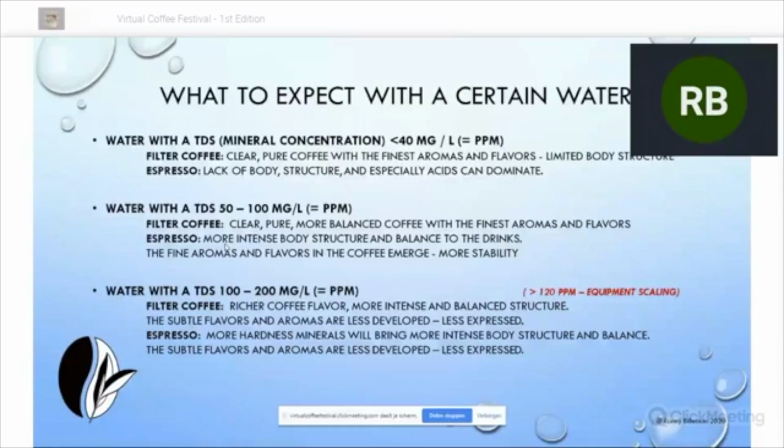If you have water with a higher TDS, 100 to 200 milligrams, and notice everything you go above 100, 120 ppm, and you put that in your espresso machine, you will start scaling your machine. So understand that is something you have to accept, or you can play with a different water setting. On your filter coffee, you will have a richer coffee flavor, more intense balanced structure, but you might have less of the absolute finest flavors and aromas being developed, because together with more minerals, you will always have more buffer. And that buffer also blocks these more acidic oils from coming out. So they will block it a little bit.